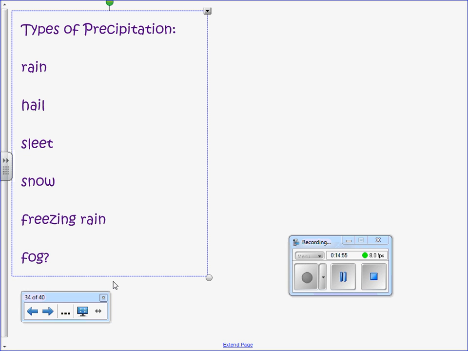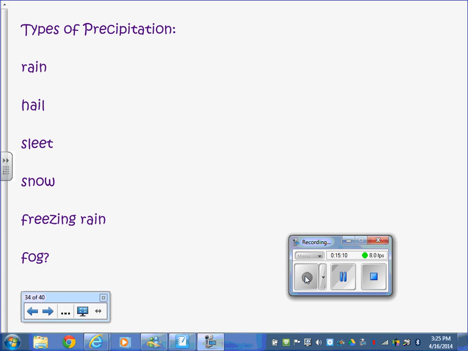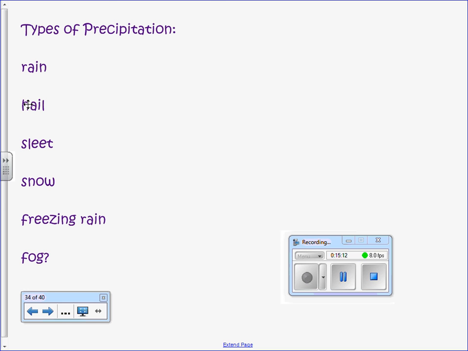Okay, then the types of precipitation. This is the second section, or the last section. Some of them are really quite self-explanatory. So rain, hail, we'll talk in a minute about how the hail forms. Sleet is where it's kind of rain freezing into snow as it's falling, when the rain hits a patch of cold air below zero Celsius. So as it's raining, it's turning into ice.